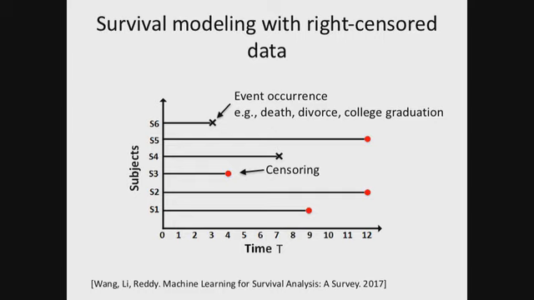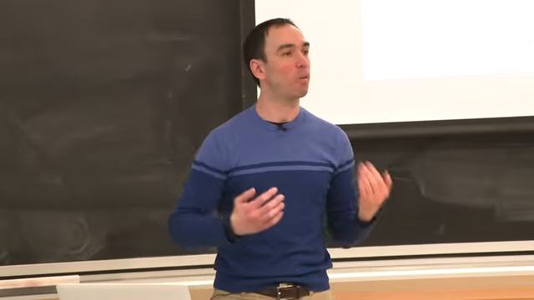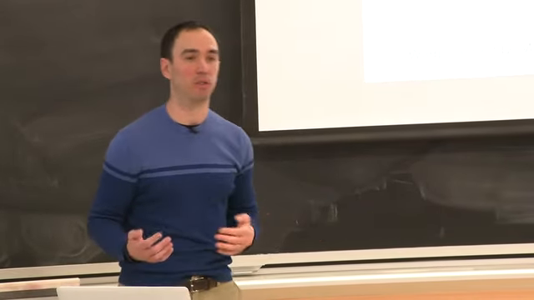So for example, here, the event might be death, divorce, college graduation. For patient 1, that event happened at time step 9, for patient 2, that event happened in time step 12, and for patient 4, we don't know when that event happened because it was censored. In particular, after time step 7, we no longer get to view any of the patient's data, and so we don't know when that red dot would be, sometime in the future or never. So this is what we mean by right censored data, which is precisely what survival modeling is aiming to solve.